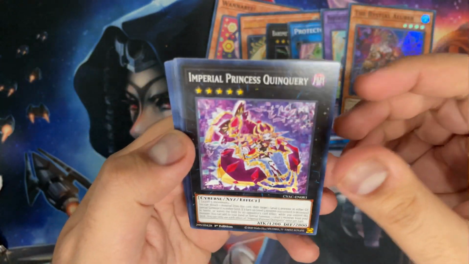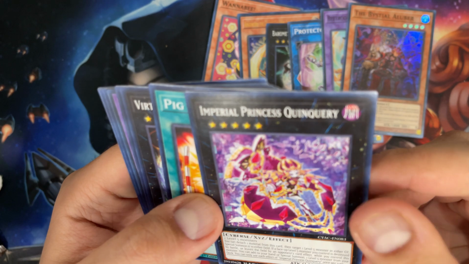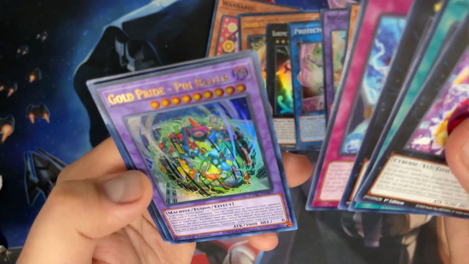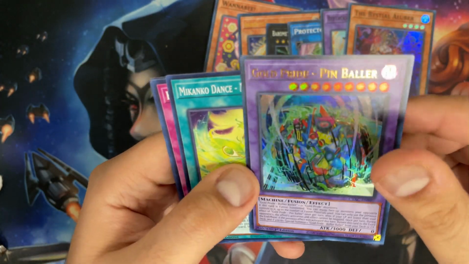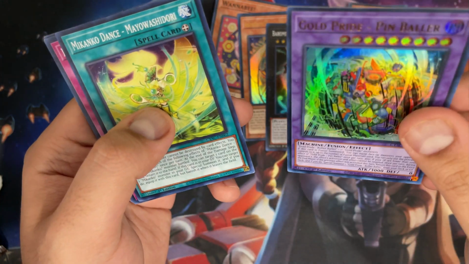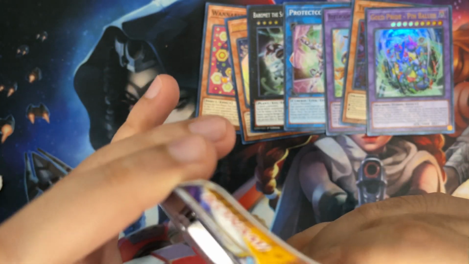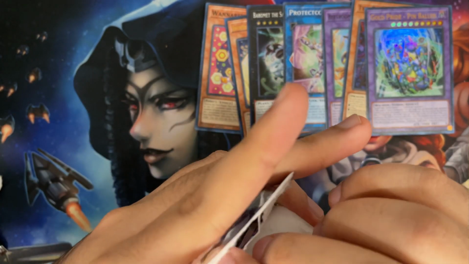Okay. No secret so far, just a single ultra. Pig Iron versus Pen Peg. Imperial Princess Query. Virtual World Tiger. Oh, is this a new Virtual World monster? That's pretty cool. Oh, see our first. Okay. Not familiar with this archetype. Golden Pride. See what we get.